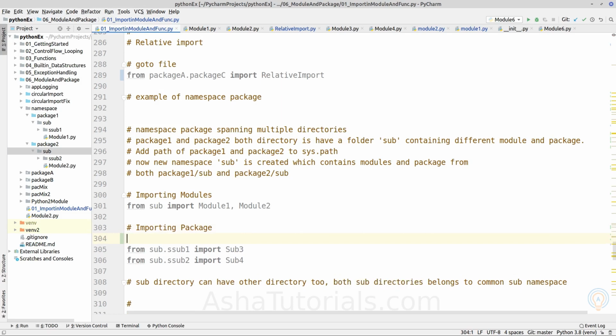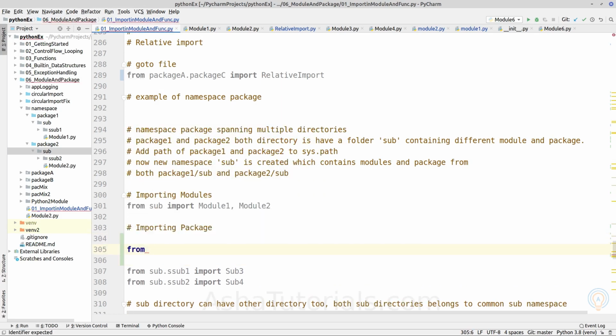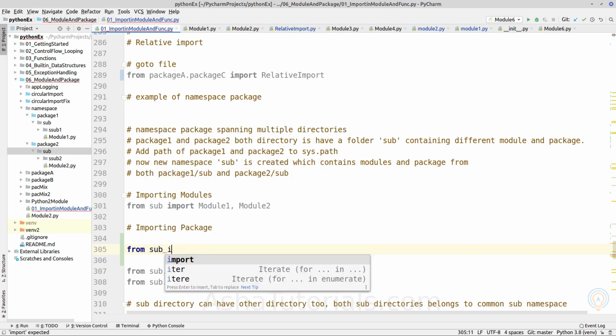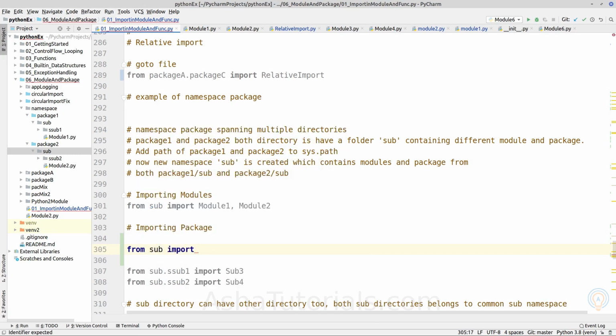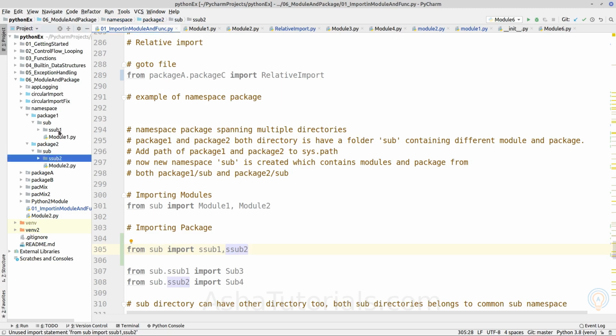If you want to import both packages from sub, we can import both packages sub1 and sub2. Both are in different directories. One is in package 1, sub1, and the other one is in package 2, sub2.